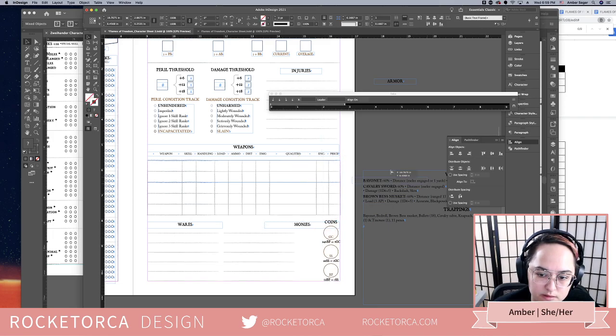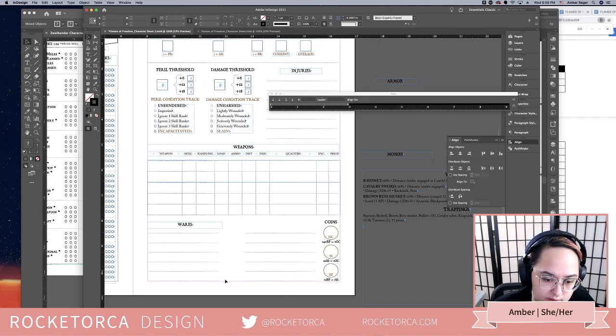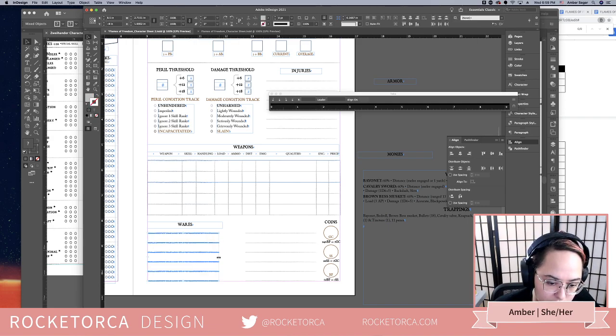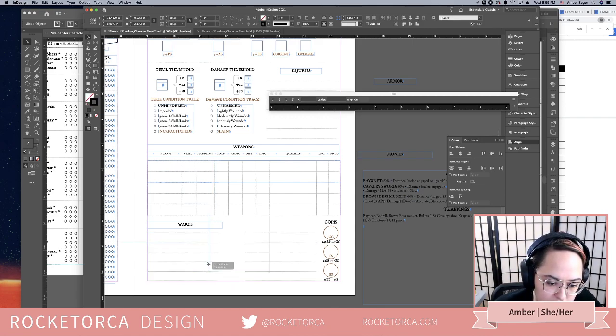Monies. Can do that, and then I can just move this way, and then you could have another little something like this, or do something like this.